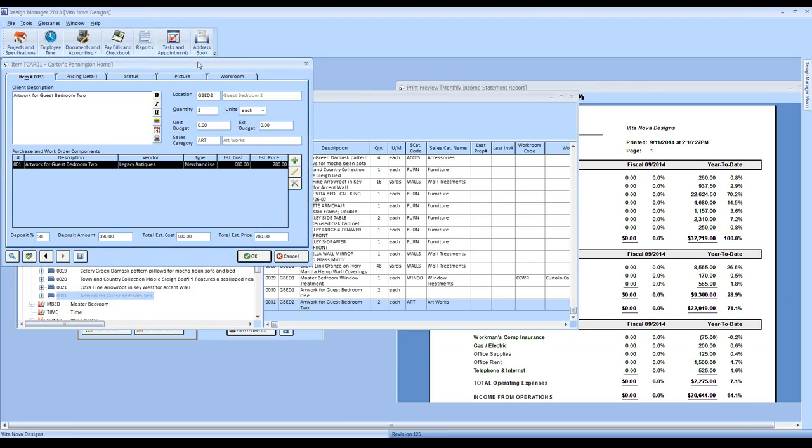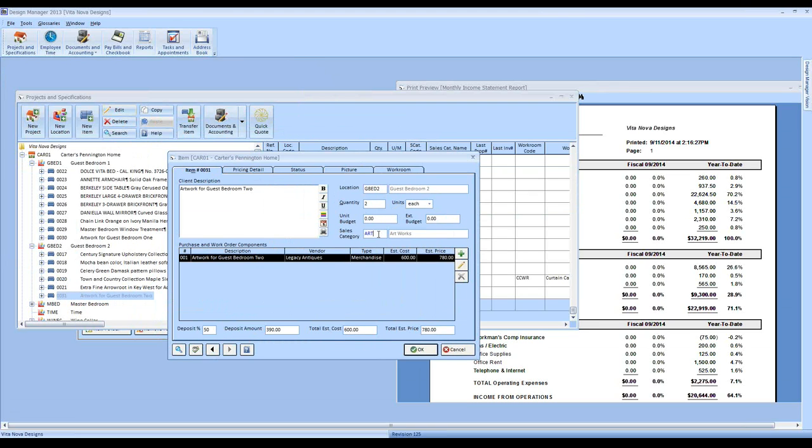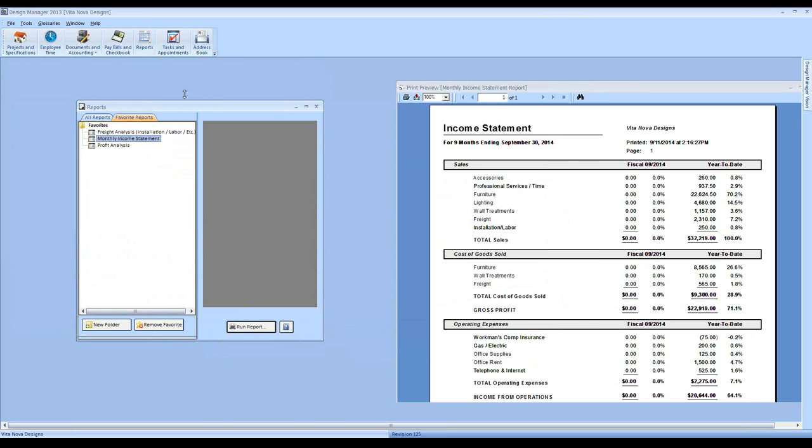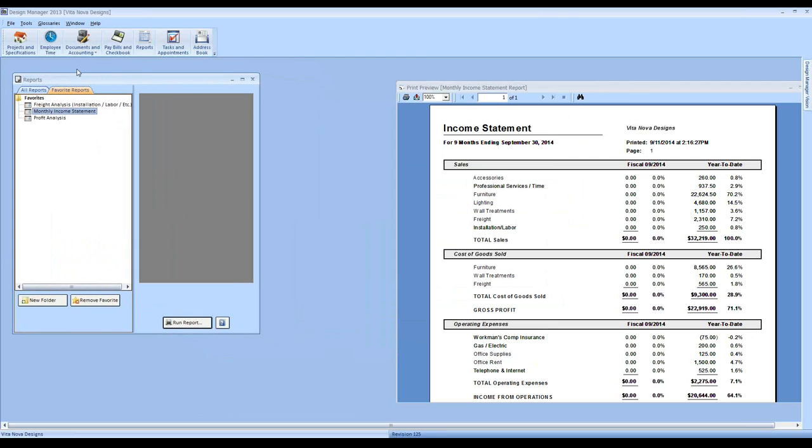In this case, I have opted to include a sales category for artwork. And in this case, our cost is $600 with a price to the client of $780. So we can use these two items as a very concrete example of how all of this interrelates. Let's go ahead and create a client invoice for those items.